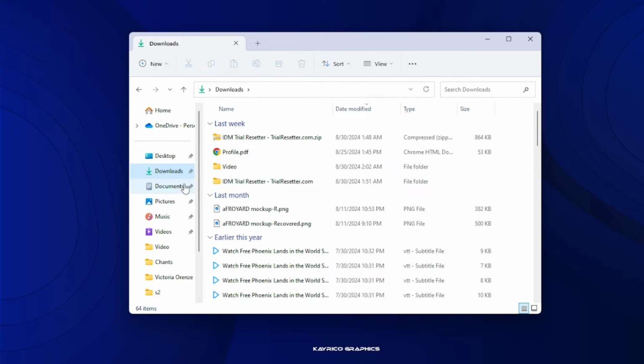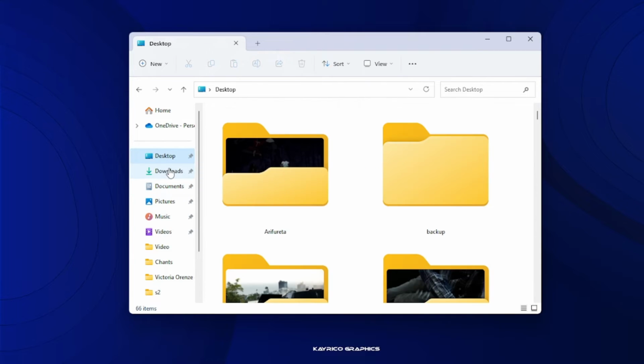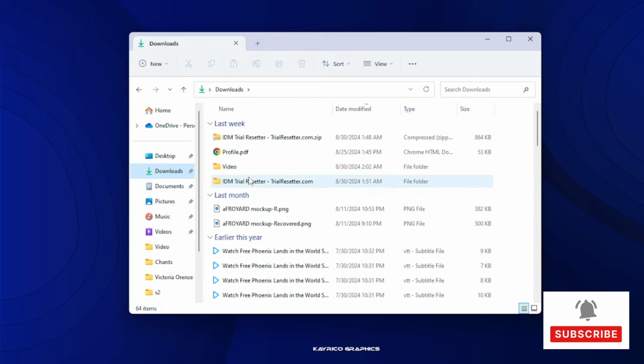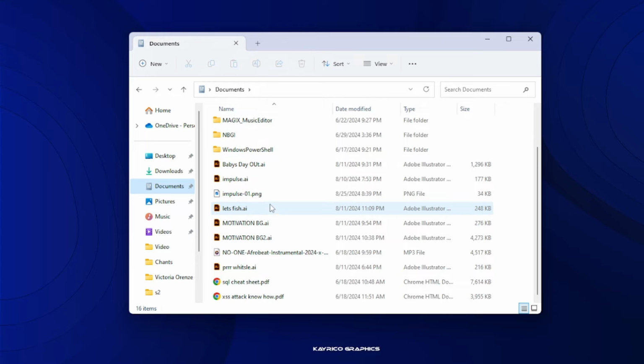So let me get a file that I want to hide. Okay, let me use this one. Let me go to Documents. Let me use Baby's Day Out. This Baby's Day Out is a project I'm working on, and I don't want anyone to have an idea of what it is or what it's actually about. Any of my colleagues or my kids or my spouse, I don't want them to know what that file is actually about.